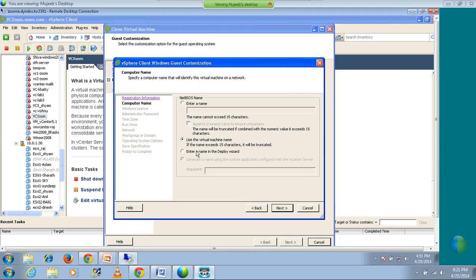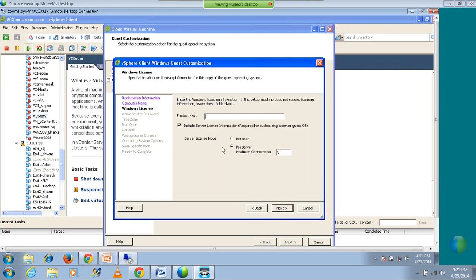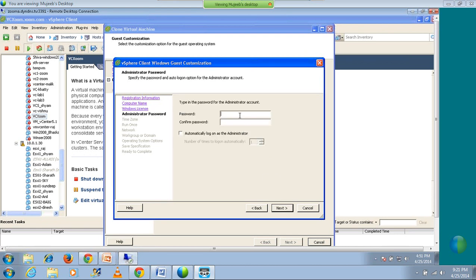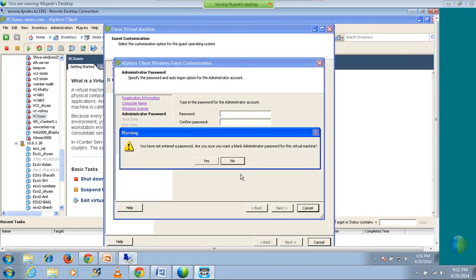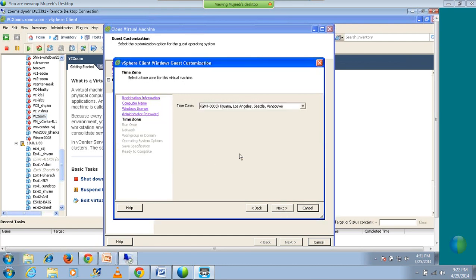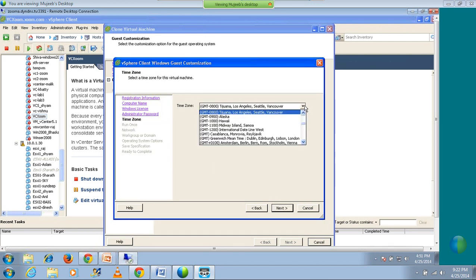If you select this, use the virtual machine name, then it is going to use the same name as the virtual machine. If it requires a license, you need to enter the license key here. Administrator password. You need to give a time zone.